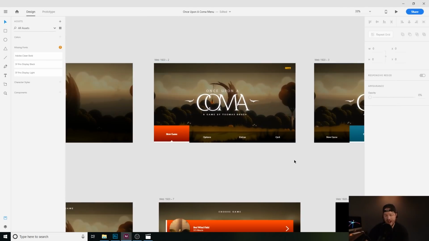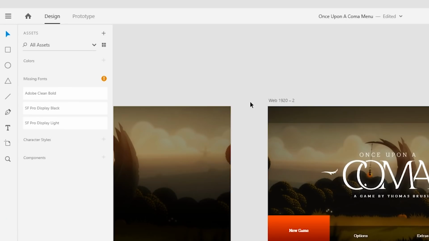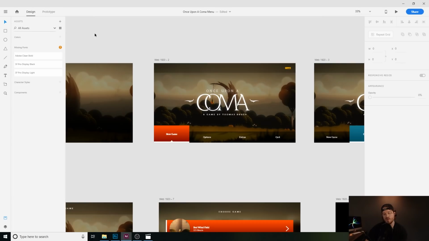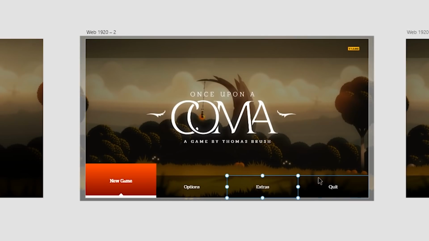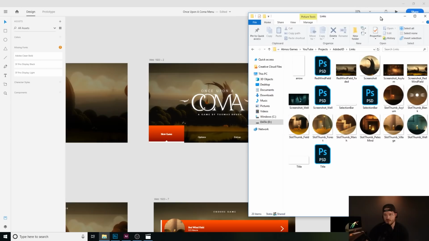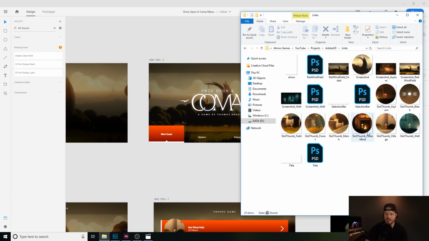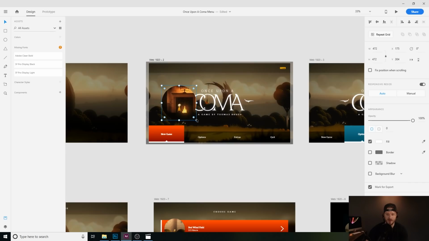So really quick, I want to cover how we're actually putting these artboards together. So if you notice, we have two tabs here. We have a design tab and then we have a prototype tab. The design tab is where we're going to be putting our artwork together. And the way that we bring artwork into Adobe XD is simply dragging and dropping PNG images, JPEGs, or whatever. And you can also just create simple shapes and have cool effects. You can even do a cool blur effect like we've done up here, selecting background blur. So as you can see here, we have various PNGs that we're using for this project. If we wanted to, we could drag in this little circle thumbnail here and put it up in the left-hand corner here if we wanted to.